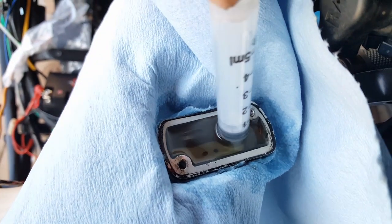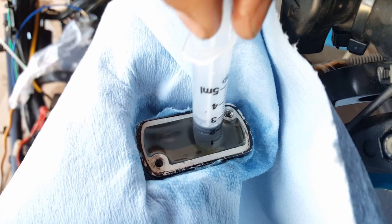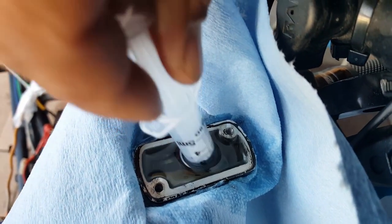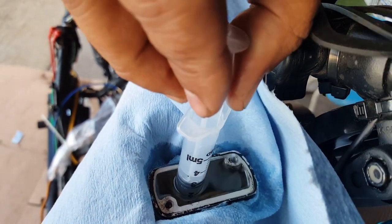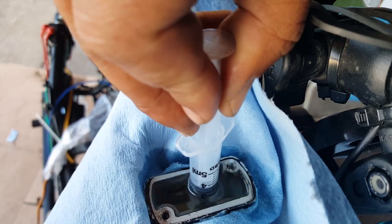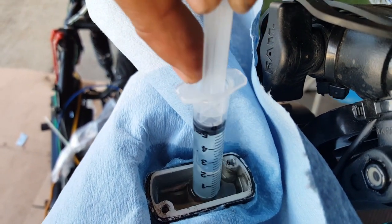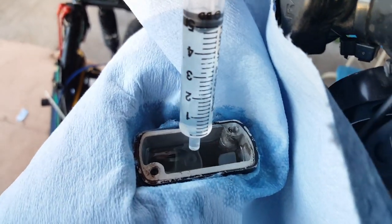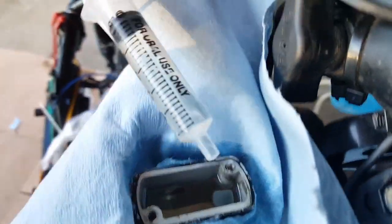So what you do is take your syringe, suck it a little bit. So then I'm sucking it, getting some out already. Then you can go a little bit further down. See that? Still not enough here. We want to go further down. So I'm taking out quite a bit. There we go. This might be enough here. You can see here I'm leaving a centimeter just so I can close the cap. All this right here is taken out.